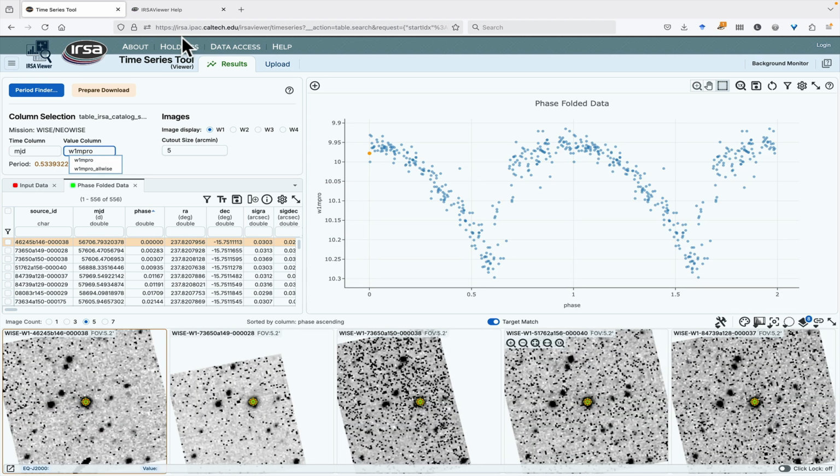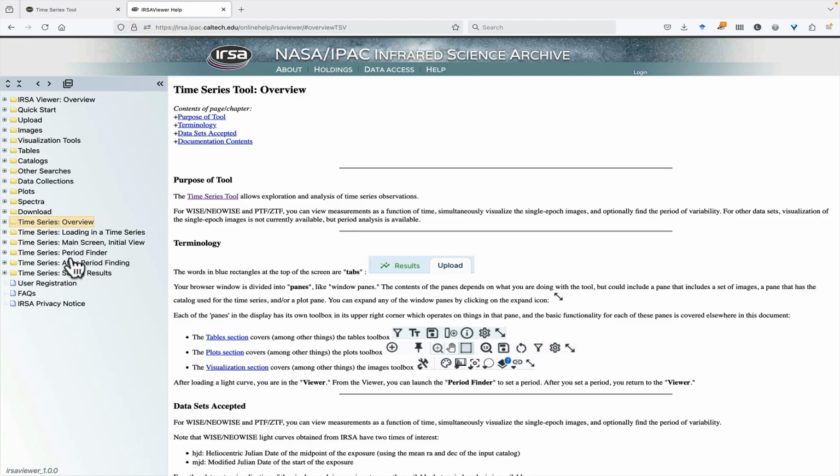So that's the process of how you get a light curve out of the catalog search tool in the right format to ingest into the time series tool with the right parameters so that you can get the image extractions, with bonus help on how to make the period finder work for you. Don't forget, of course, that there is online help with specific information about the time series tool. And there is copious documentation online in general about how time series analysis works, what Lomb-Scargle is and does, and the ins and outs of the voodoo of working with time series analysis.